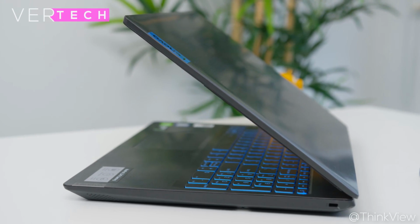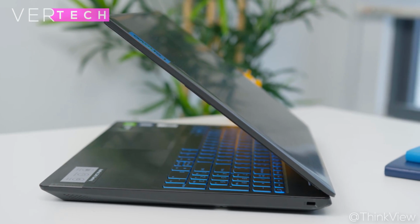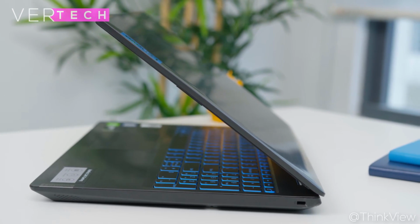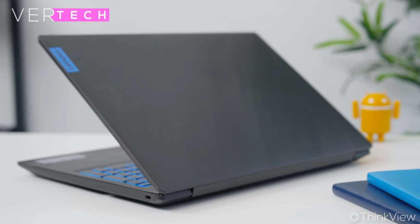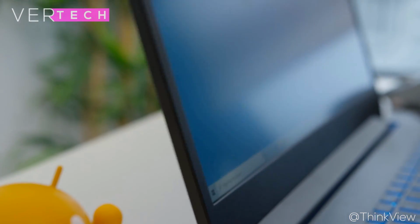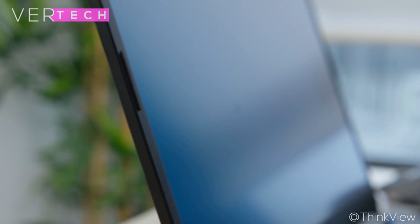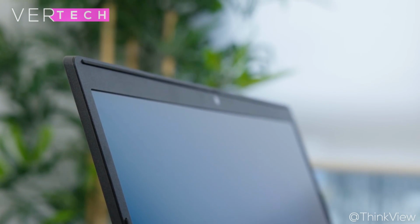The Lenovo Ideapad L340 is a new gaming laptop from Lenovo in the mid-range price category, and this laptop goes for a very minimalist and non-flashy look, but giving you some really good performance and specs along with that. The laptop is definitely made for people who don't like a gaming build and is in the same lines as the Acer Aspire 7 and others, with great specs for a lower price but having a regular looking build.